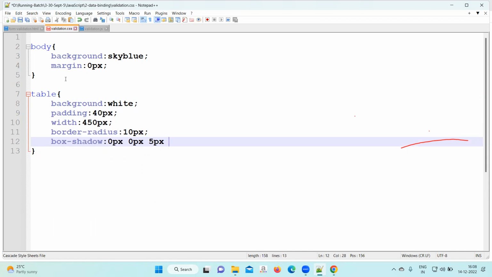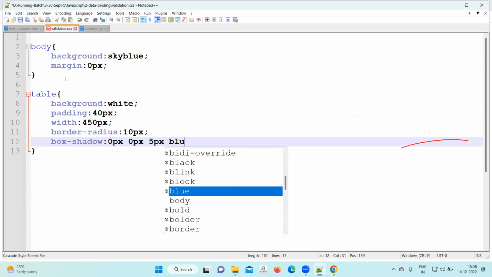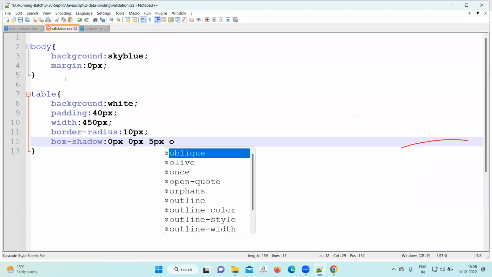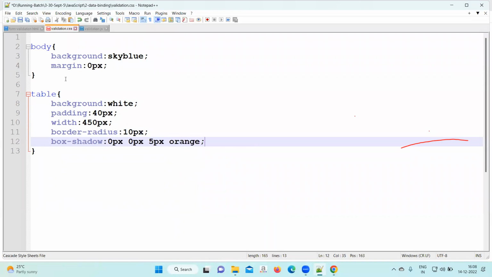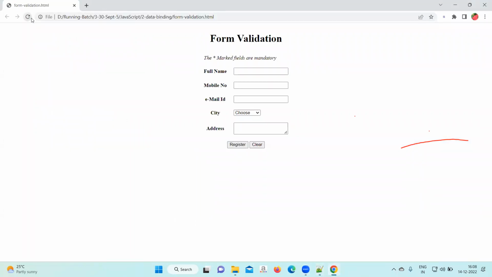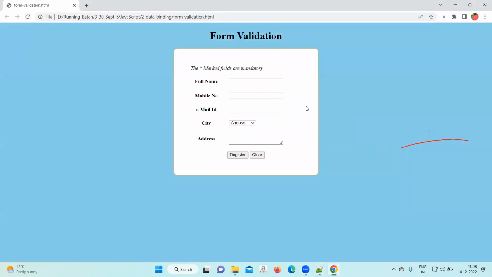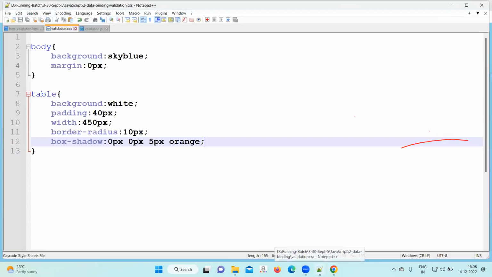Which color will be okay? Orange color. This is the table that is going to come out, something like this.